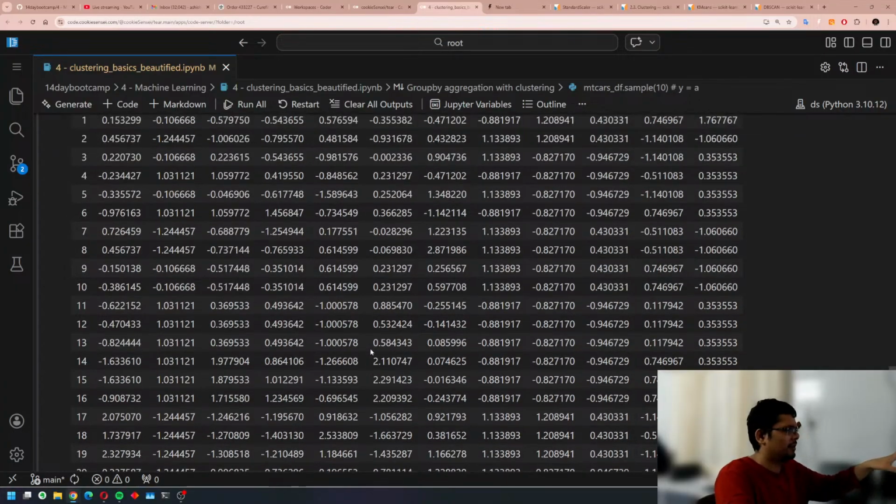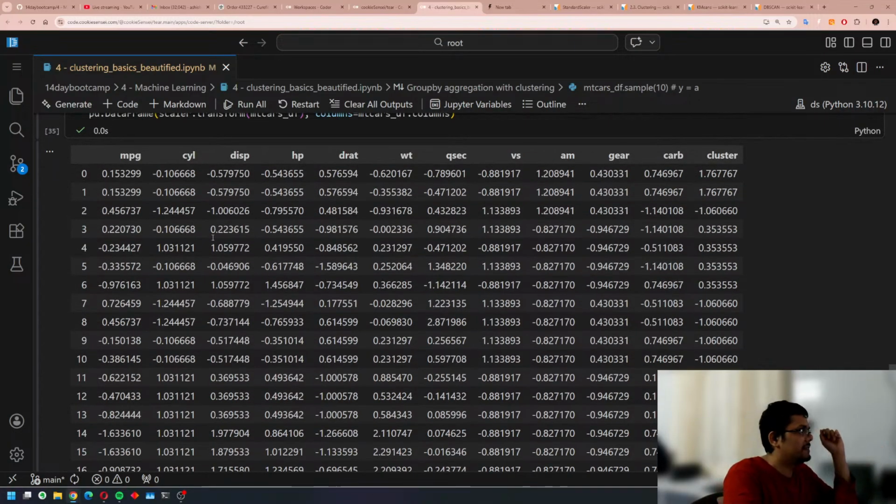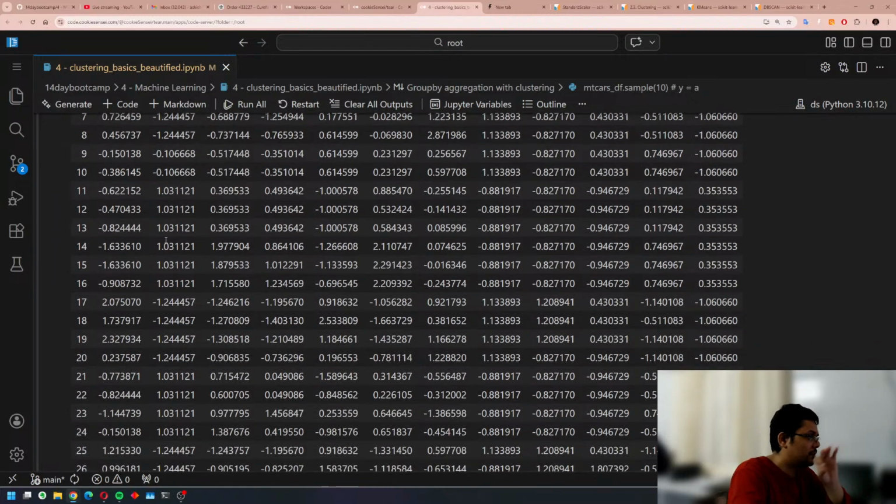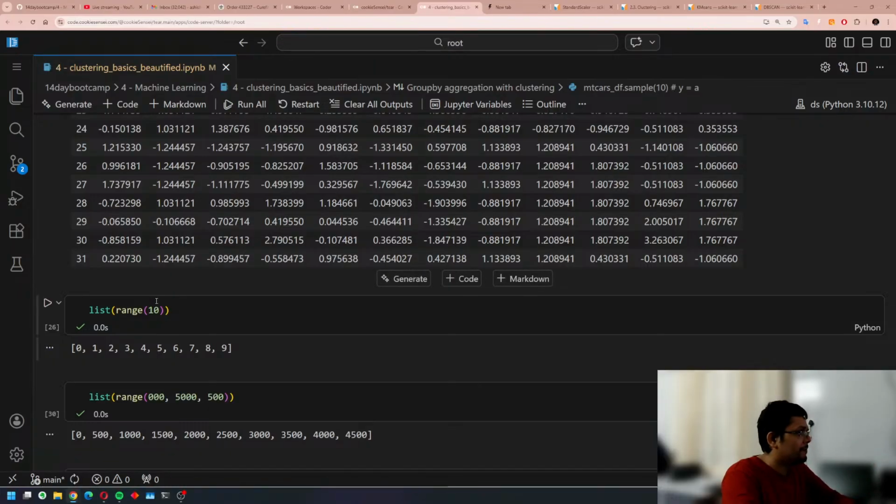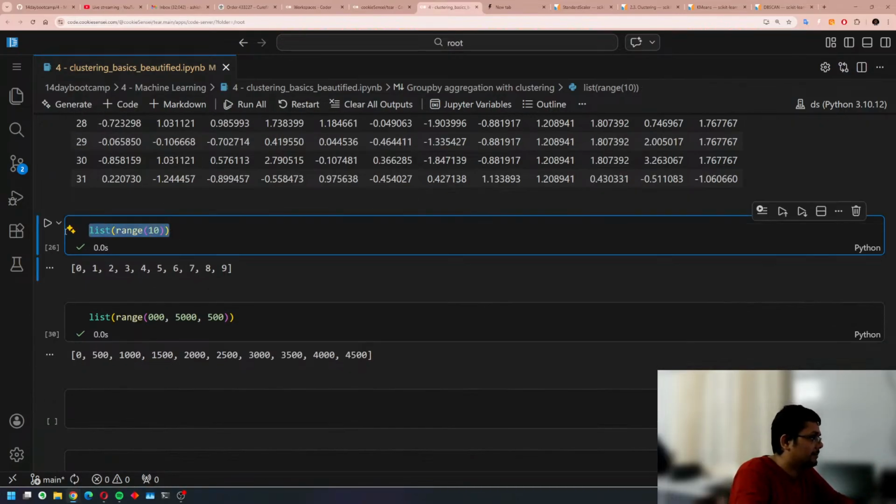So first of all, let's take a look at what this data is about. This data is going from -3 to +3. The mean of the data has become 0 now. The standard deviation has become 1 now. And if you don't understand what standard deviation and mean mean at this stage, it's totally fine. I'm going to tell you right now. So let's take a look at this thing.